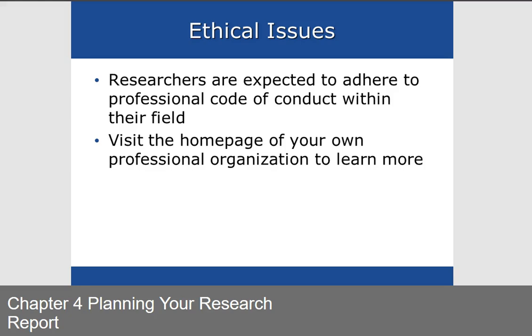And then finally, researchers are expected to adhere to a professional code of conduct within their field. If you just go to the homepage of your own professional organization, whether it's the American Psychological Association, the Educational Research Association, or any of the others, every discipline has its own ethical procedures. So an institution has ethical procedures and guidelines, like USD has very strict guidelines to adhere to. But even within your own disciplines, there are specific ethical concerns related to the nature of the data that's collected in your discipline. So always be sure to become familiarized with those as well.